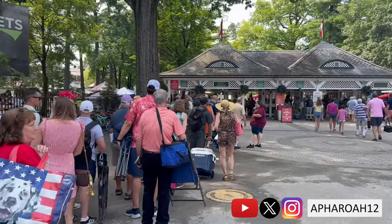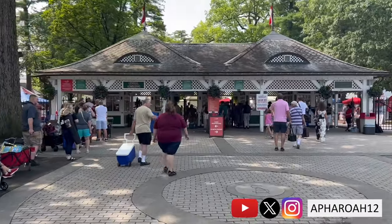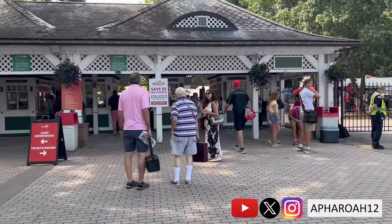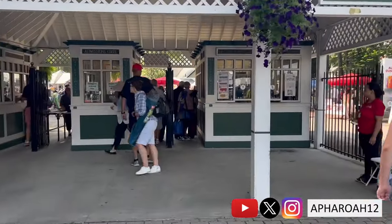The first thing to know is that Saratoga is always busy. After all, it is a tourist destination in addition to a racing destination. Fans come from all over, but while attending can essentially be split into two groups. Those in the grandstand and those in the picnic area. Which is why you can see I'm skipping the long line to get my cooler checked by security since I didn't have one.